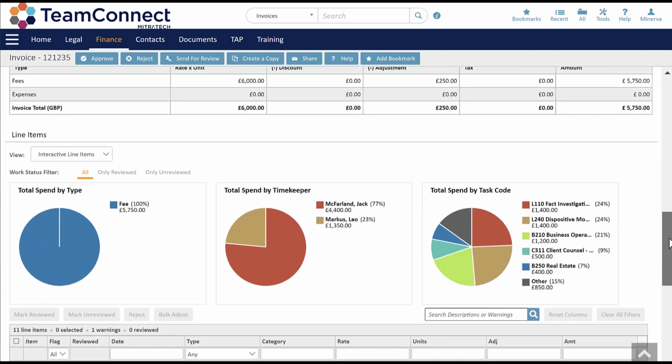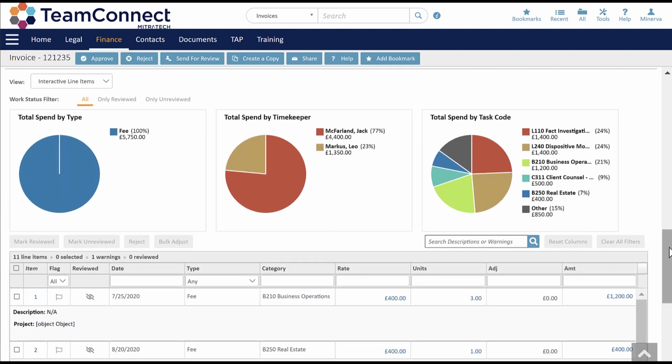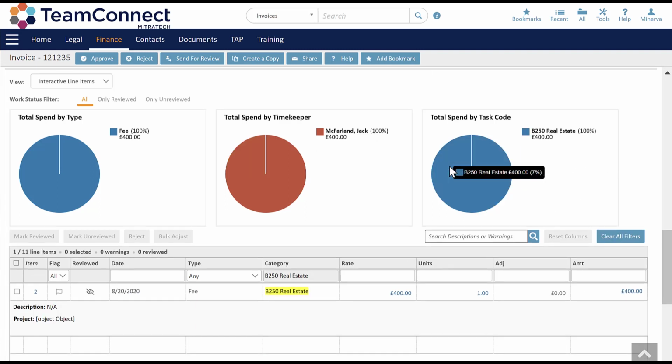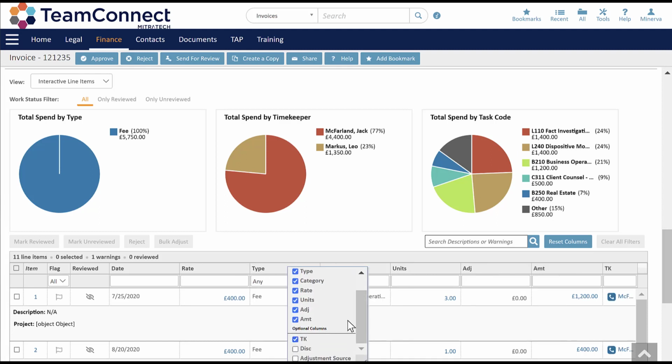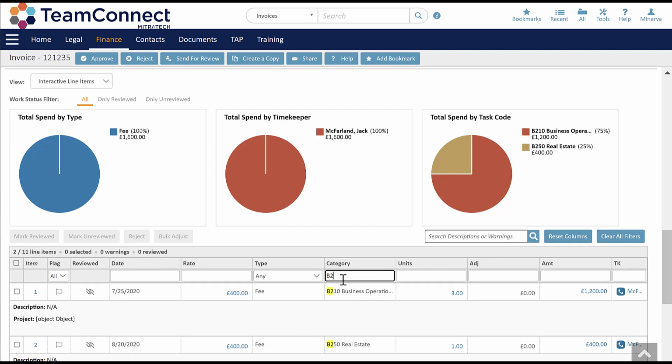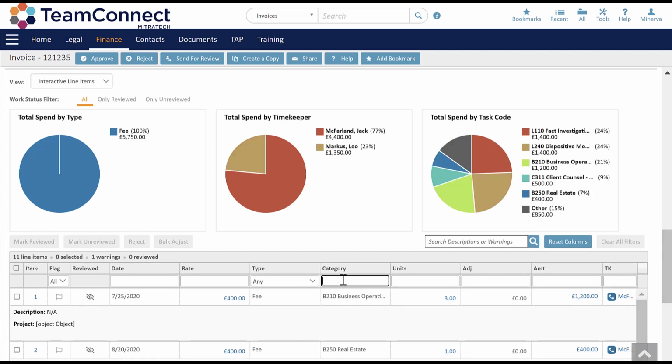The second new block that you can include in an invoice record is an interactive line item review block that looks like this. Once again, we see those interactive widgets, and we have many of the same capabilities that we have in our interactive approvals grid. You can rearrange your table, adjust column visibility, search columns, etc. This particular block is pulling from a search view that is indicated for use as interactive.